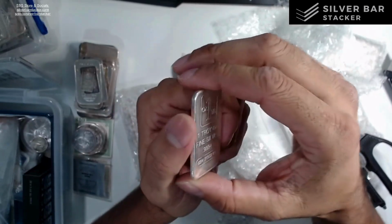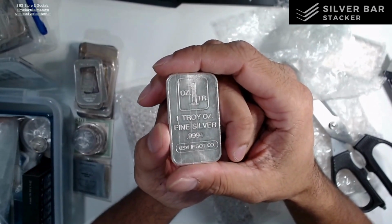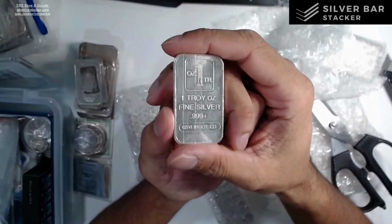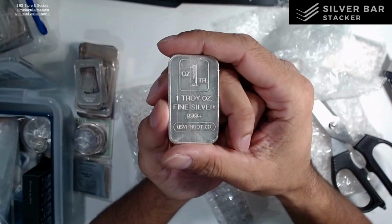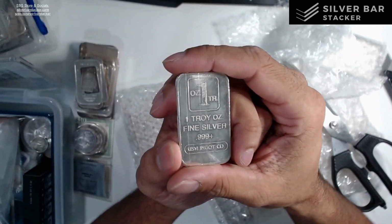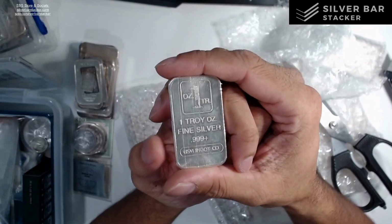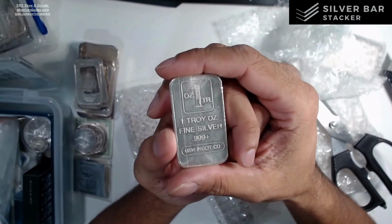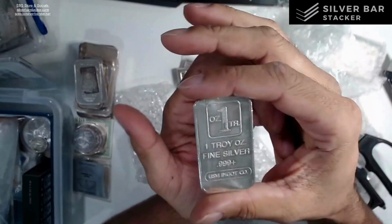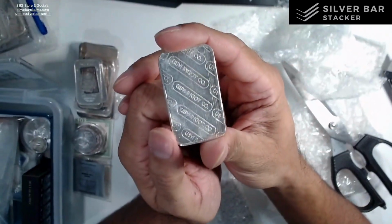On the back, these bars apparently have always been pretty difficult to find, but in a few years of collecting USVI Ingot Company products, I've never seen these available for sale. Forget about it being available and selling for a ridiculous amount of money. No, I've never even seen them available for sale, period. That's crazy, the scarcity of something like this. And I'm so blessed because I was able to get duplicates of this. So it's really, really nice.